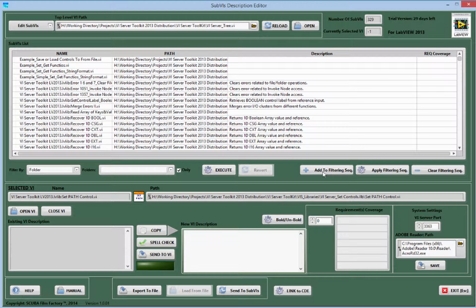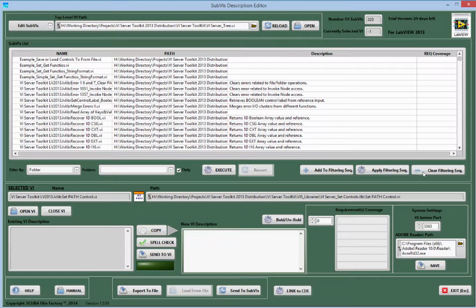You can create a filtering sequence, and the filtering sequence will be saved to the configuration file. The reason for it is that you can come and go. If it is a very large top level VI, a very large application you're working on, you may not have time to do this job in one sitting, and the filtering sequence just records your filter actions, and you can apply it or clear the filtering sequence to start over.